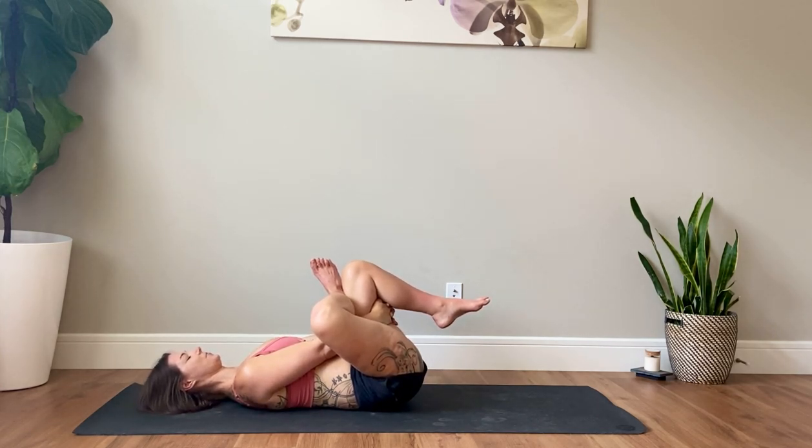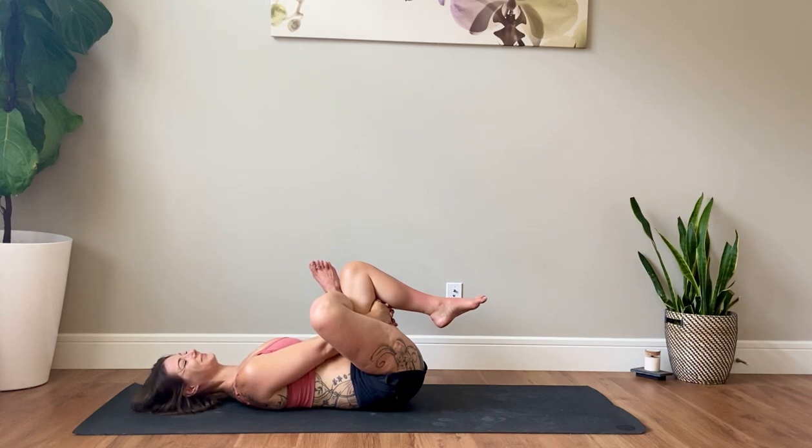Chin tucked to lengthen through the back of the neck. Big breaths into where you feel the stretch. As you breathe out, feel yourself deepen and relax. Two more breaths here.